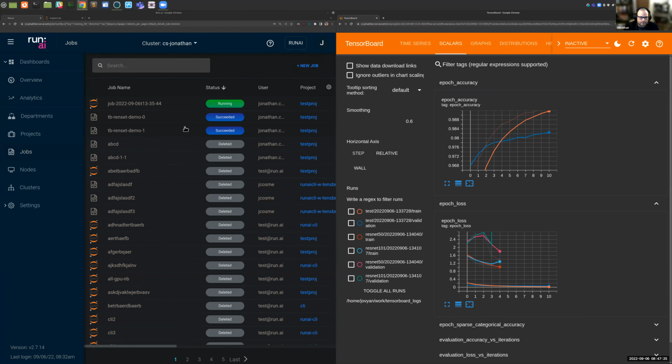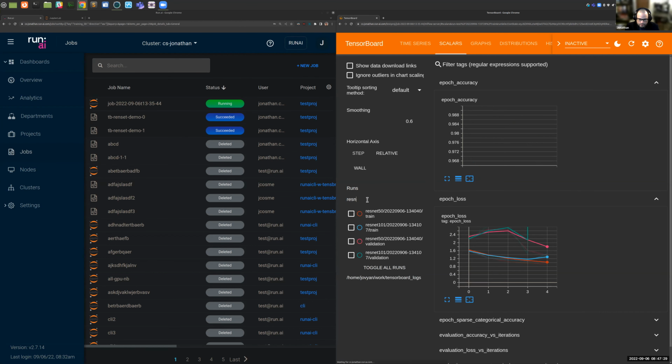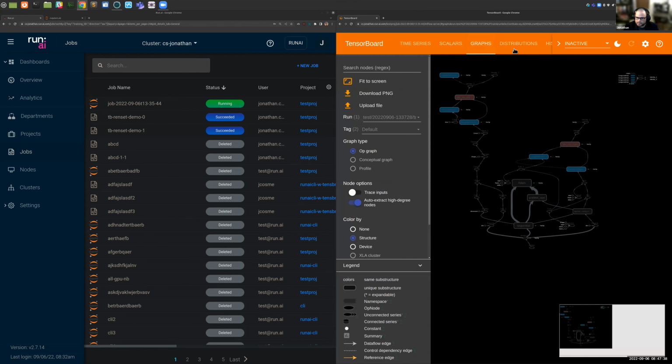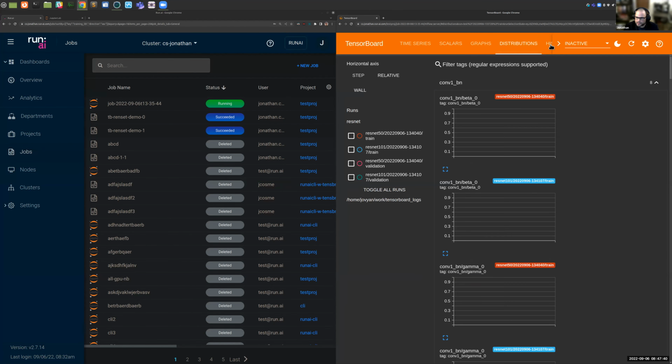Okay, so both of our jobs have succeeded and everything is up to date now. So if we write ResNet here, we can actually filter for our particular graphs. So yep, we can explore all of these tabs all we want.